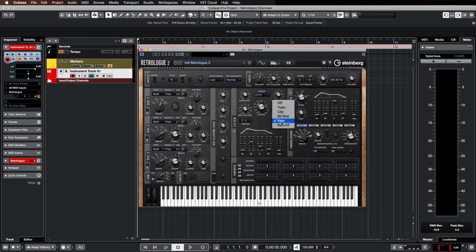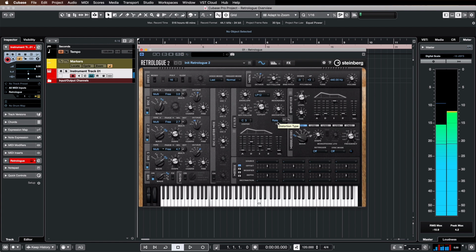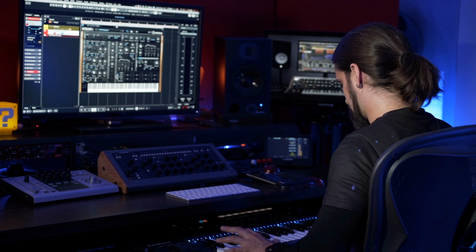So again, Retrologue can become really, really aggressive if you wanted to. Rate allows you to create digital distortion using aliasing. So it sounds very, very interesting. And Rate KF allows you to also have key follow for this effect.